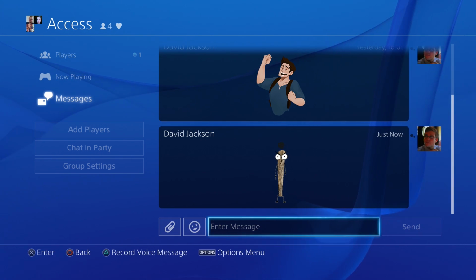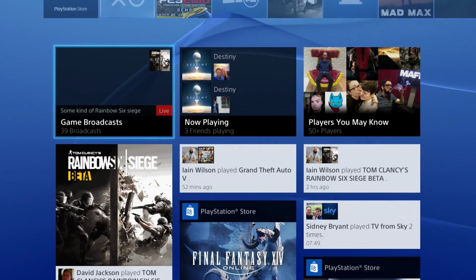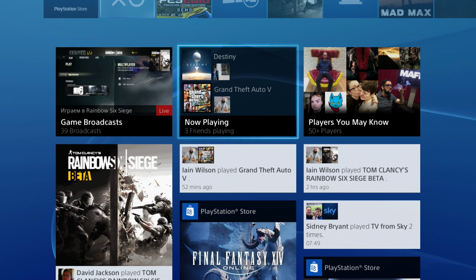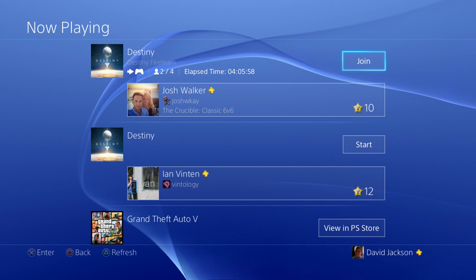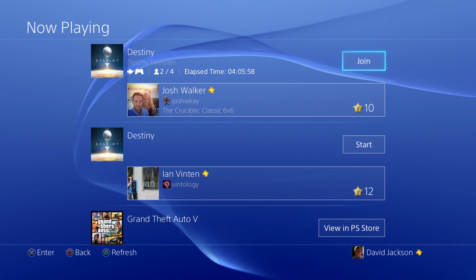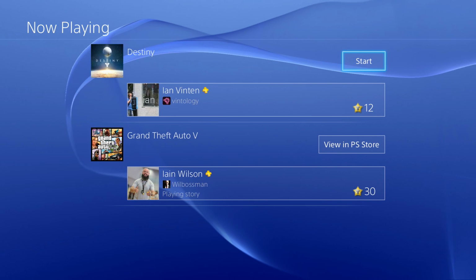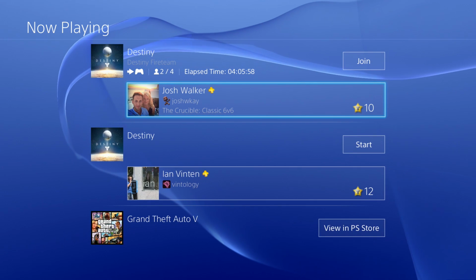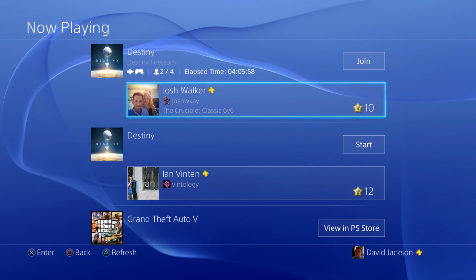Yeah. And lastly, there has been an update to the Now Playing and What's New section. It's hard to say in a single line, but it's got more information there, and it's slightly better to use. There's more info on what your friends are doing, and you can quick jump into their game or into their party from there if you see friends. It makes it more socially accessible.